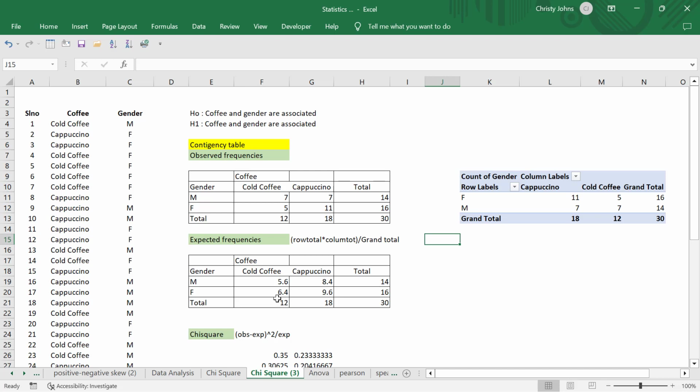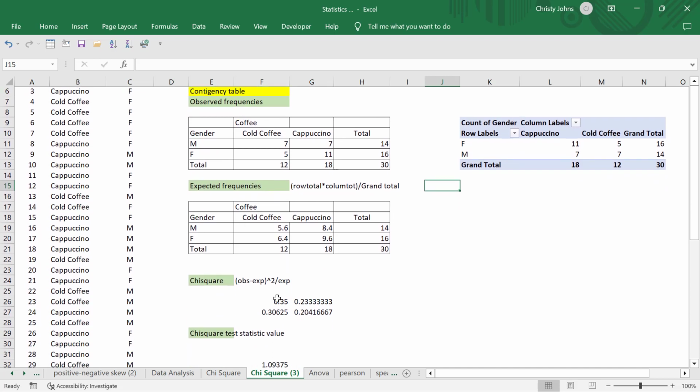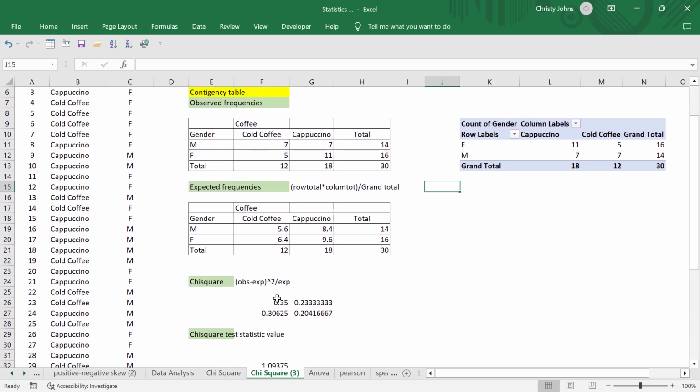Okay, so now you have seen all the data. When we gave the first table, the expected frequencies were calculated automatically, which means if we set up equations like this, we can automate easily.